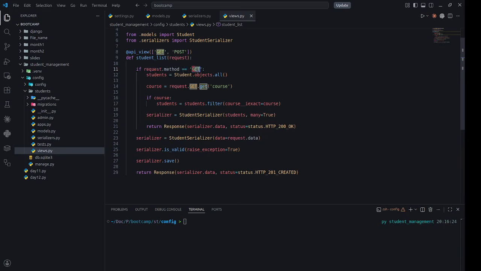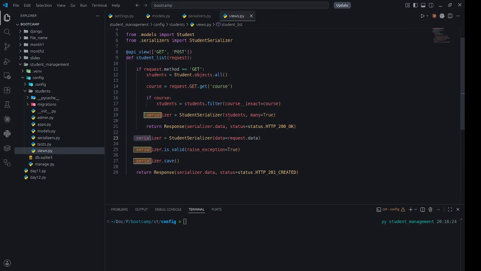If it's not a get, then it will assume by default that it's a post method. Then it will save the student in the database, right? So if it's a get method, then this is going to be triggered at first. If we don't send it as a get method, then it's going to trigger line 23, 25, 27, and 29.